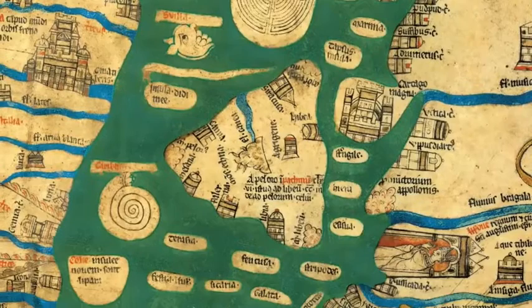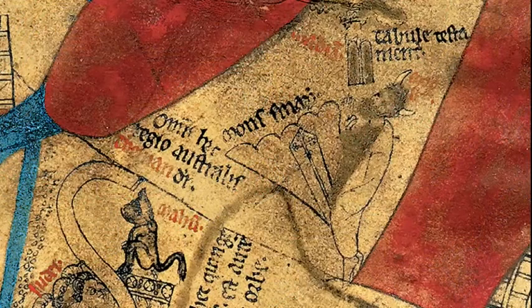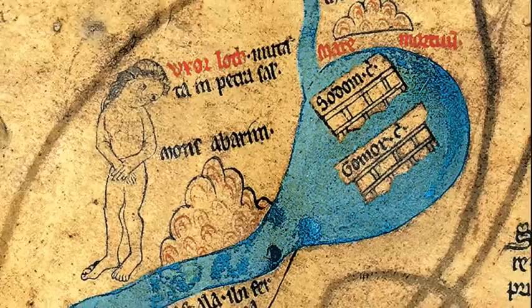Many of the most important sites in the Old Testament are shown in the map's upper right-hand section. This trail represents the flight of the Israelites from Egypt, the crossing of the Red Sea, and their wanderings through the desert, as described in the Book of Exodus. Here is Mount Sinai, where Moses, identified by his horns, receives the tablets of the law, and to the left of Moses is the golden calf worshipped by the Israelites. The route then passes the Dead Sea, the ruins of Sodom and Gomorrah, here is Lot's wife turned into a pillar of salt, before it crosses the River Jordan and reaches Jericho.